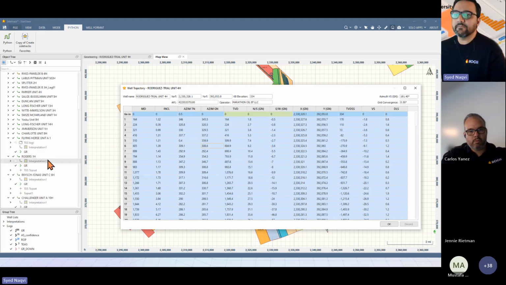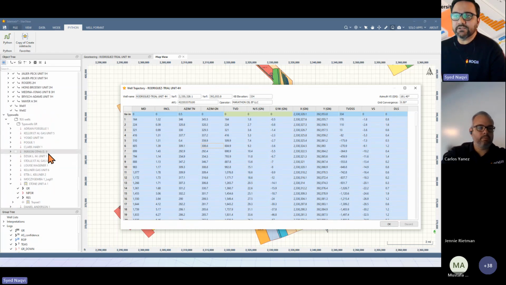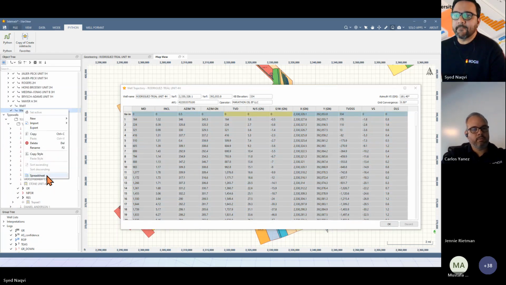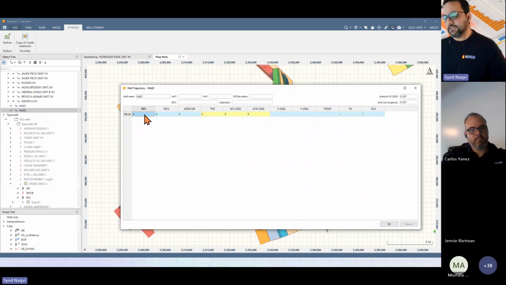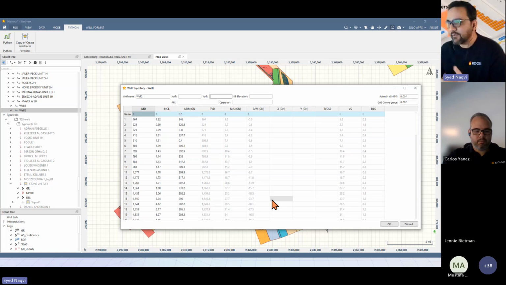I will copy them, go to the new well that I just created, open up the spreadsheet, and paste the data there. We'll have to fill all the headers again. So you can see that it's quite a tedious process, and I will have to do the same for logs and all the other objects that are contained in the well.